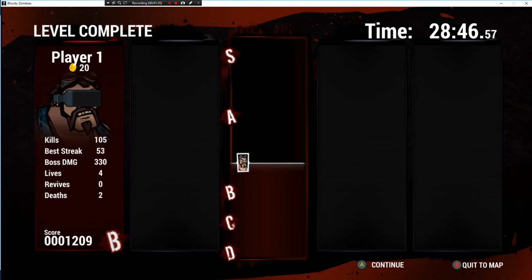Lives 4. Revives 0. Okay, that's if I had multiplayer, probably. Deaths 2. Yeah, that makes sense. And I got a B rating. We got B, C, okay. Fair enough. I think that's showing me that I'm about a third of the way between A and B, more toward the B side vertically.